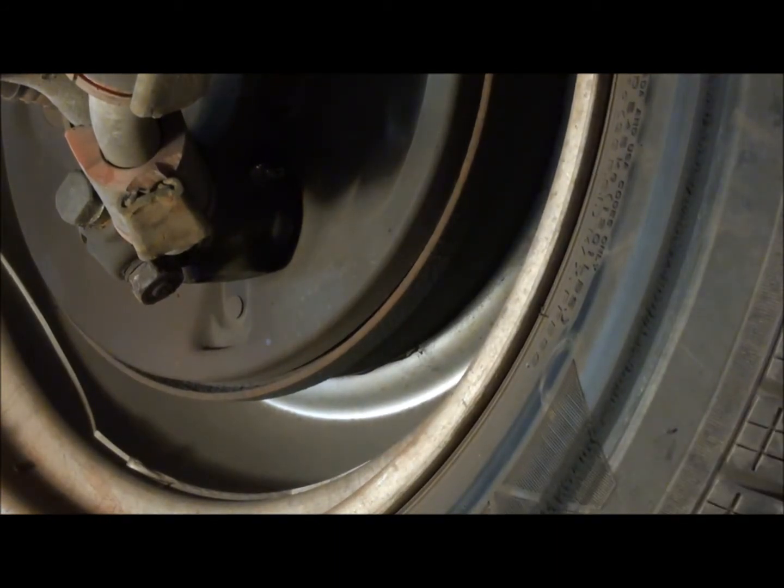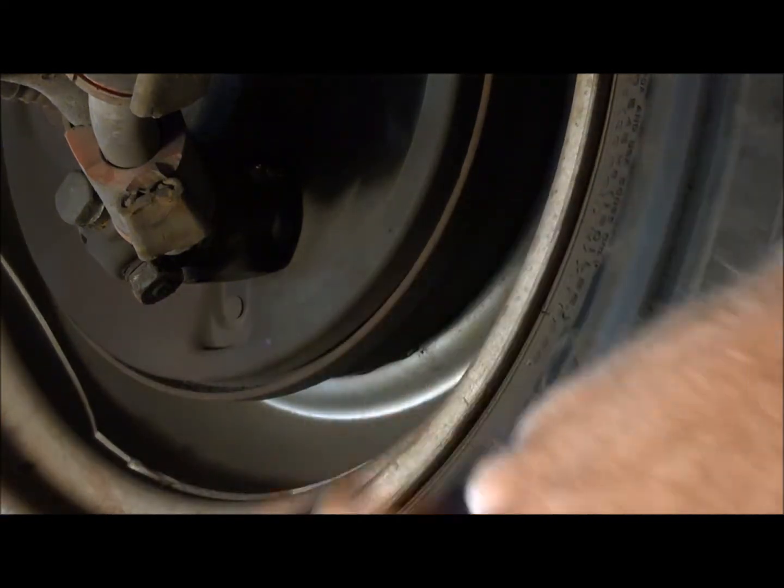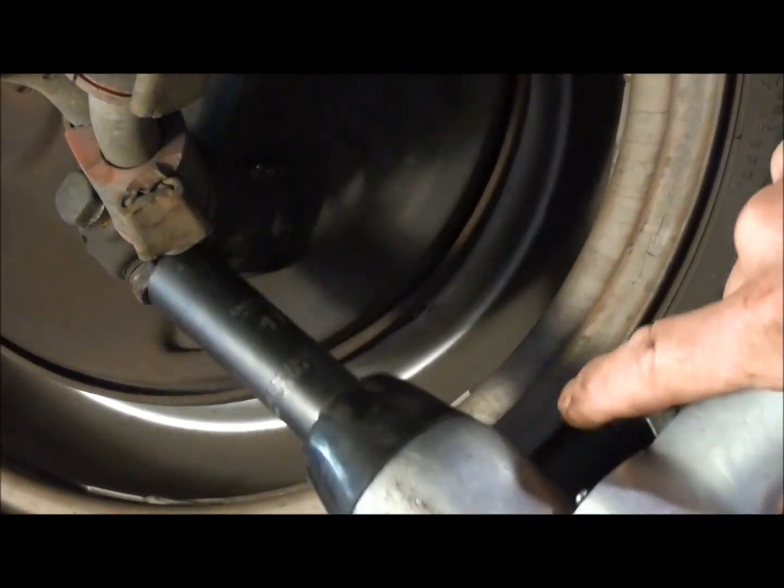I think I might have a little play in my wheel bearing as well, so I'll probably go ahead and adjust that while I'm working on it. Doesn't take any time, so go ahead and do that.